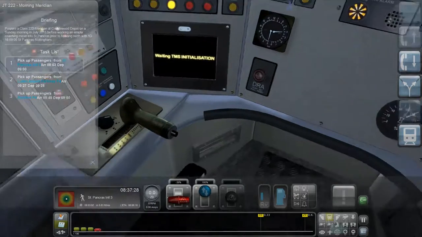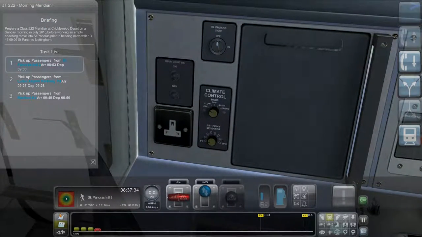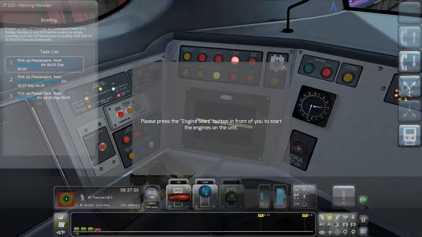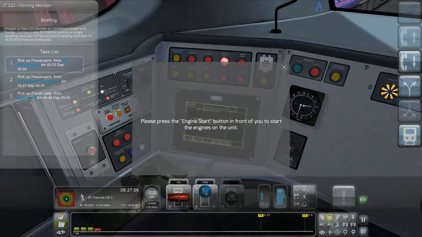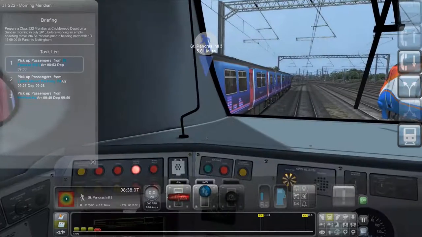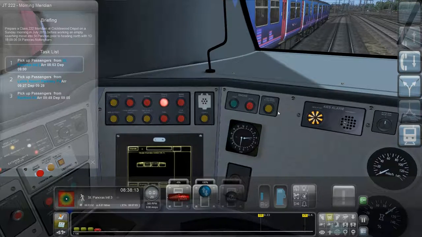Isn't this fun? What do you want? Please prepare. There we go. Finally, you're back with me. Press engine start button. There we go. Hero purr, hero purr. After a rocky start, we're ready to go. Nearly. Is that all you want me to do? I'm already running 4 minutes late.